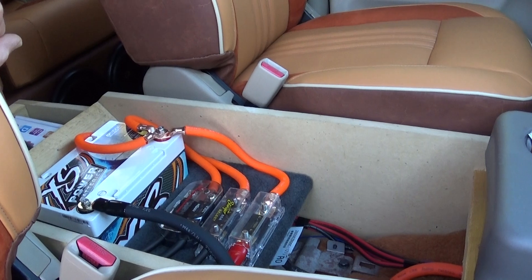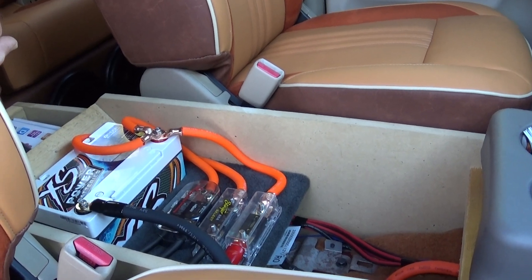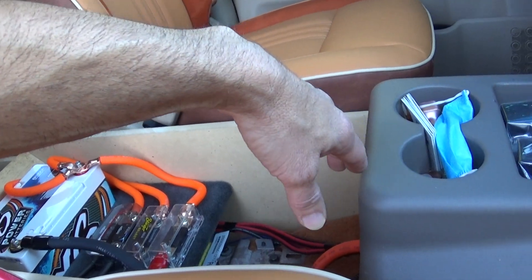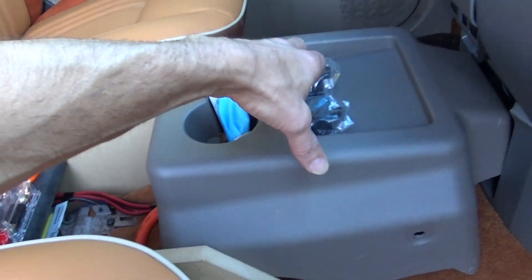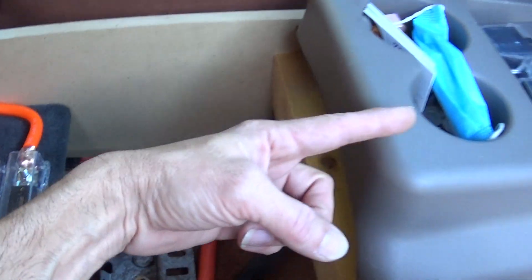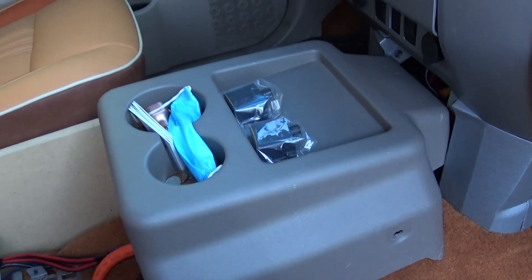There's a blue Titan I did back about a year or two ago — did the same concept here with the custom console sitting on top. It had a nice little tunnel that went up this way, and all the wires ran right down the middle. That'll cover all that.